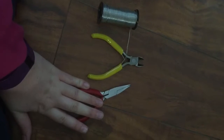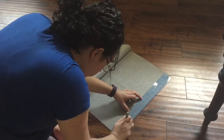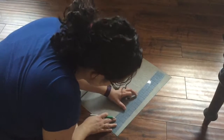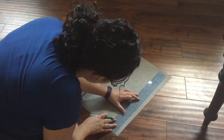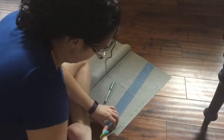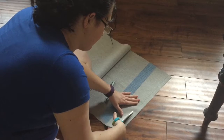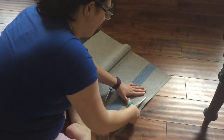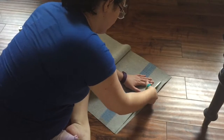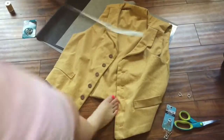Now what you're seeing me do is measure out the width of the watch band. You're going to need to measure your D rings — mine ended up being a little over three quarters of an inch, so I marked out three quarters of an inch with my ruler and cut it out. You're going to want it to be slightly smaller than the D ring so the D rings can slide on and off.